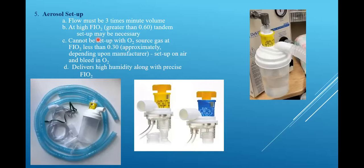If you need higher FiO2s and flow, then we can use that tandem. And the way we measure the FiO2 with the tandem is with an oxygen analyzer, or we can use a formula, because the Misty Ox doesn't have a Venturi on it. It's pure oxygen. Sometimes you use pure oxygen, and sometimes if I want to bleed that oxygen down, then the second port will go on what? Oxygen or air? Air. If I want to bleed it down. If I don't want to bleed it down, I need all that oxygen and more flow, then I'm going to hook it up to another oxygen port.